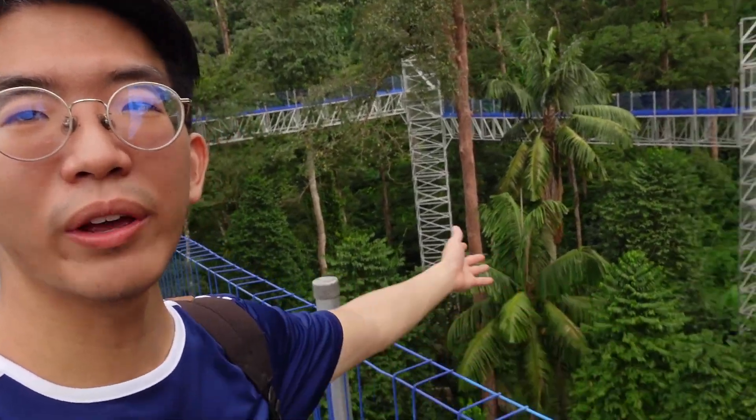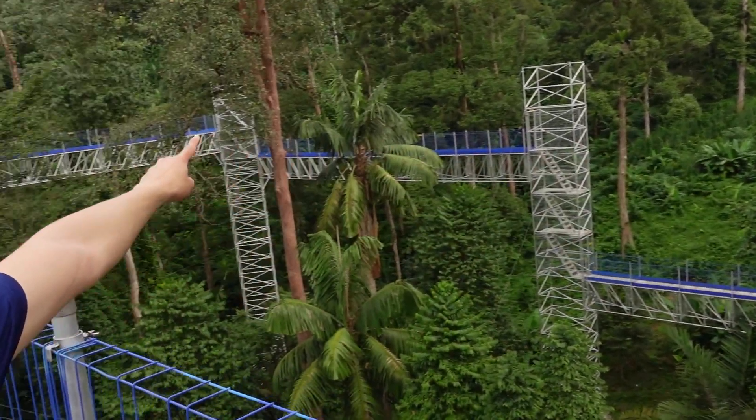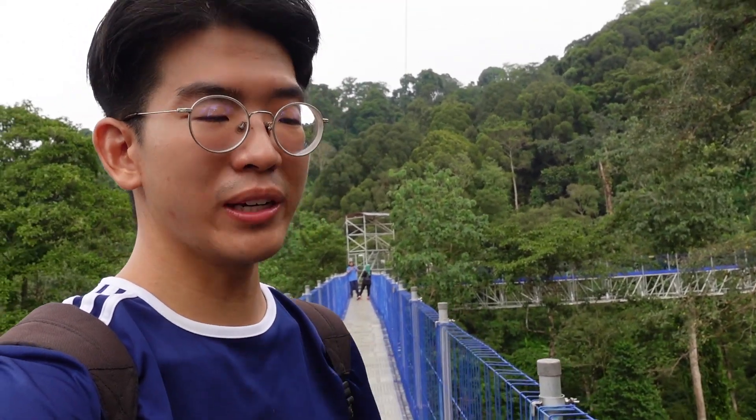So essentially, this whole area is a square. You can see we started off from this area. We walk in this rectangular shape about 250 meters. So it's definitely a little bit of a walk and I'm starting to sweat. It's actually really humid — that's the thing about the forest. Every area you're standing at gives you a different angle of where you can take a photo. I like how engaging this whole place is.